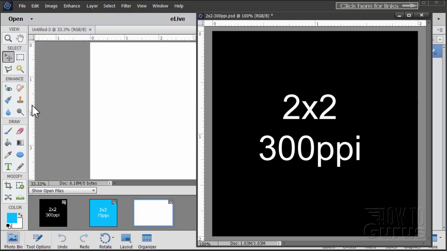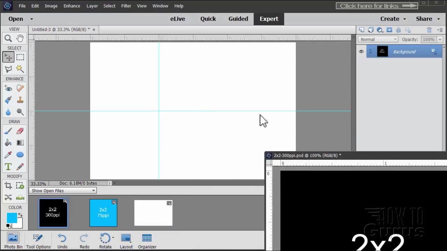So if I take a guideline here, pull it into the 2-inch mark up there, there it is, about 2 inches, and pull one down here to about the 2-inch mark again right there. That should be the same size as this. Now the reason this is much smaller is because I'm looking at this image here at 33.3%. It's at 1/3 the size of this.